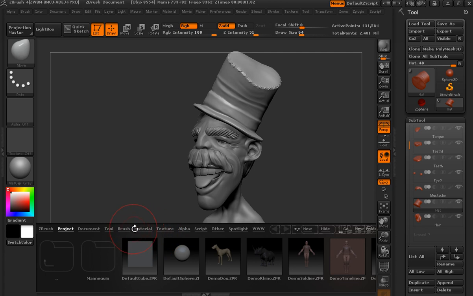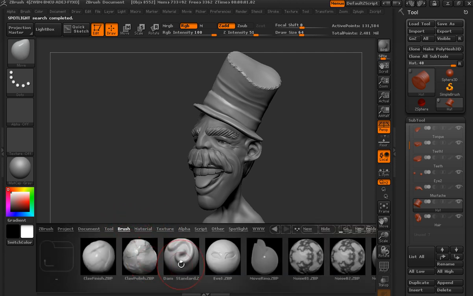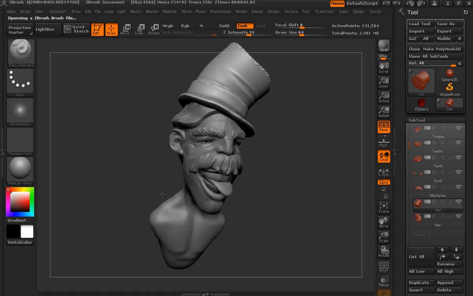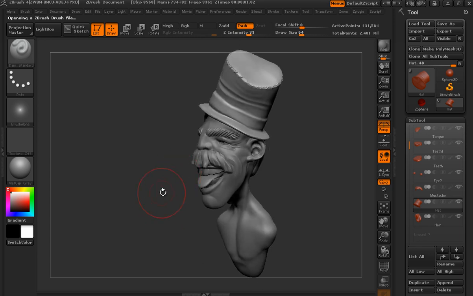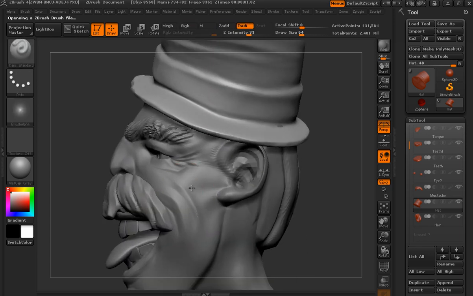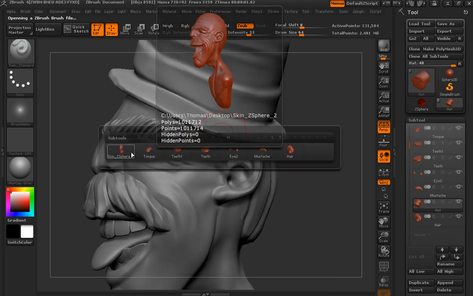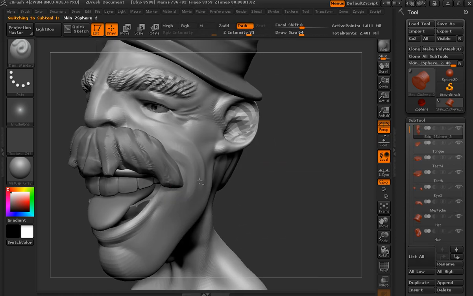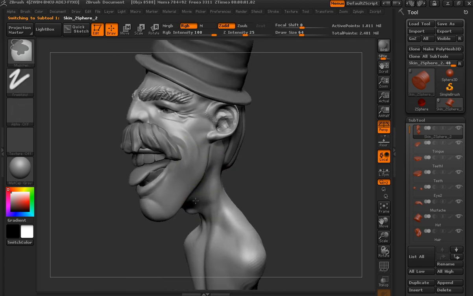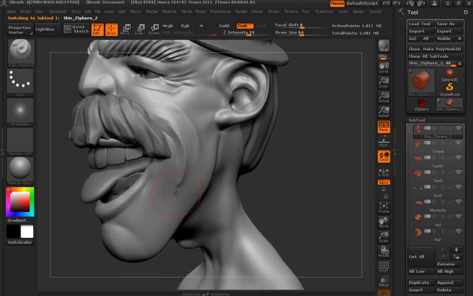And then I'll go into Brush, and Damien Standard should be there, depending which version of ZBrush you're using. Damien Standard is very good for creases, both organic and inorganic, like trousers. It does a nice job.